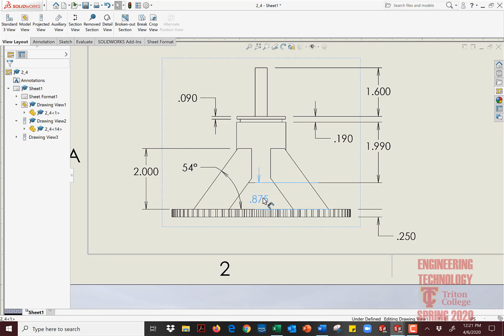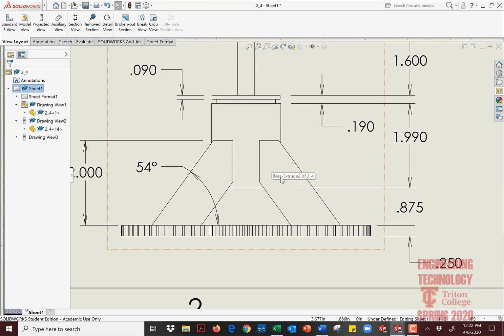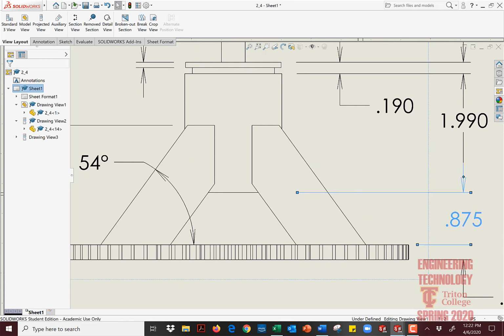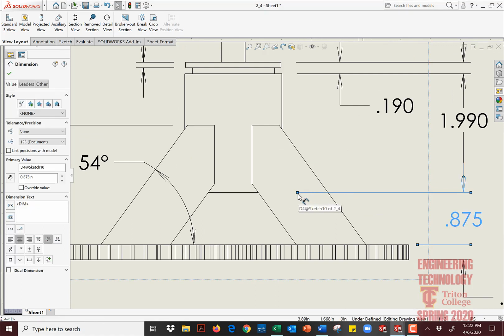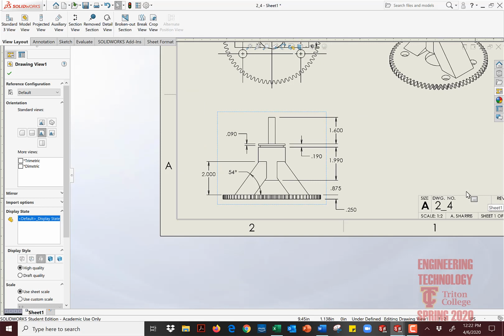One can argue this should really be under here. Under here, though, is very difficult to see because I can't put the arrows beneath it. So that is the reason this is hanging out here. There are some exceptions to the rule, as with everything else, where you are basically stuck having to leave this dimension line extended into the part this way. So I would just drag it a little closer so it's clearly identifying what it's dimensioning.